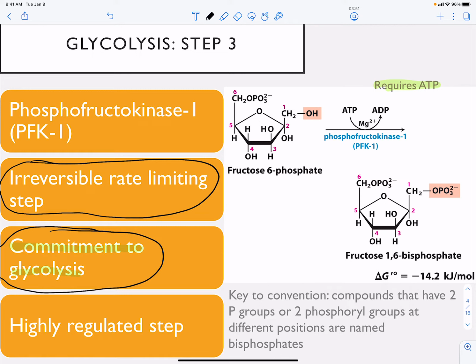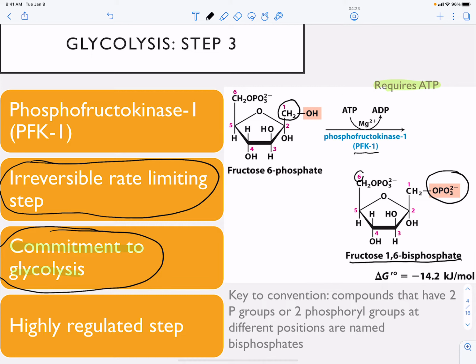So in the case of reversible reactions, it's the same enzyme that can do the forward and the reverse reaction. In the case of an irreversible, the enzyme can only go in one direction. So in this case, PFK1 or phosphofructokinase 1 can only take fructose 6-phosphate with that now 1 carbon position available to be phosphorylated, and it will add a phosphate to that side. And so now we have a fructose 1,6 bisphosphate.